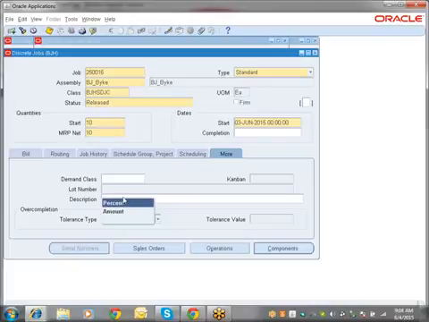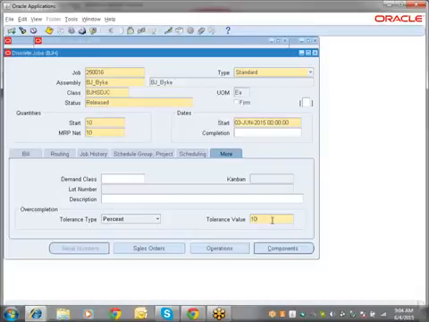If I select amount 5 and create a work order of 100, maximum you can get is 105 only. If I create a work order of 1000, maximum how much can you get? 1005 only. If you select percentage, then the over completion quantity will be different depending on the quantity.